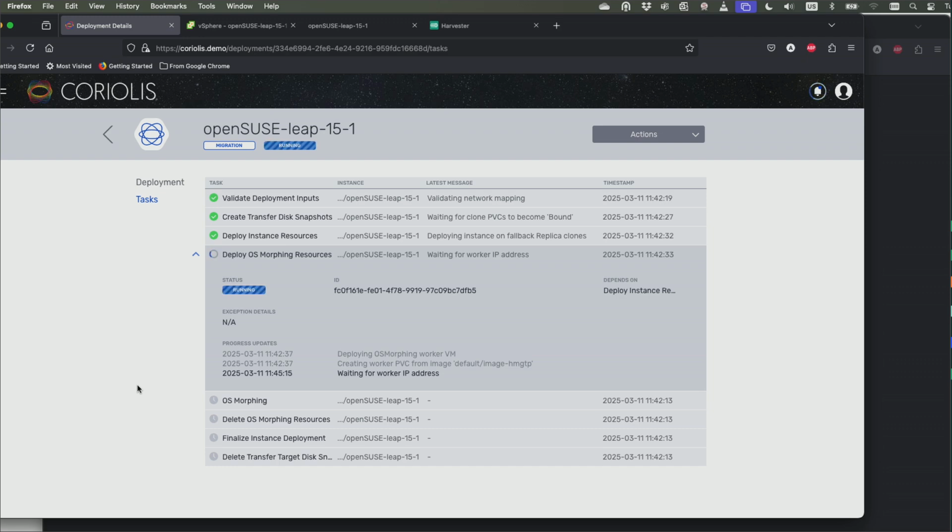That's a wonderful question and something I wanted to get to as well. Coriolis does incremental replicas. Now we did the simplest one, of course, to go quickly through the demo. But in the real world, you will do a first full-fledged replica, and then you will do incremental ones. Typically, the first one takes a lot of time, and then you perform incremental ones, which just copy the delta from the last execution. Perfect use case, databases.